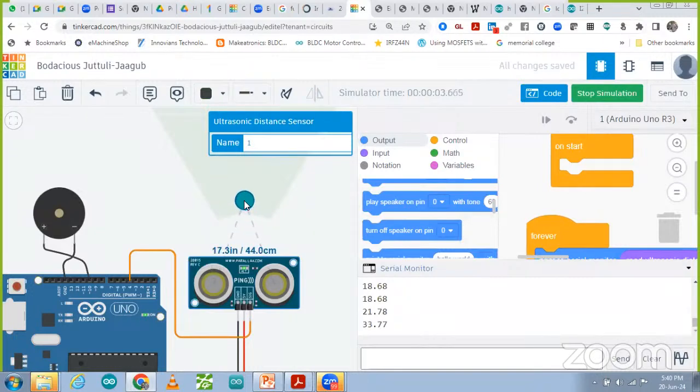So the distance over here, it is showing over here also physically, 44 centimeter, then 99 centimeter, then 160 centimeter, like this. So based on the sensor distance, you can make any conditions. Like earlier we have done, we made different conditions over there. Over here also we are going to make some condition, like if the distance will be less than this limit, like 90, so this buzzer should be on.